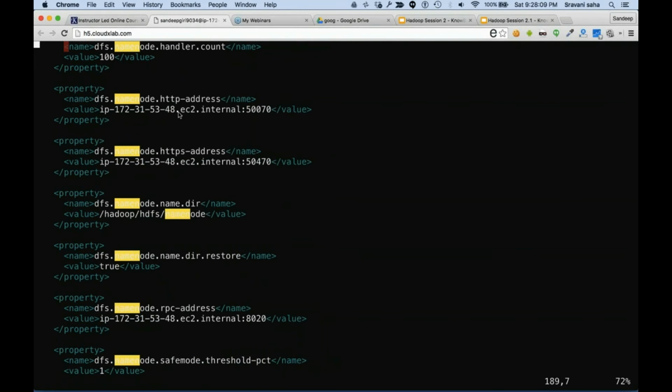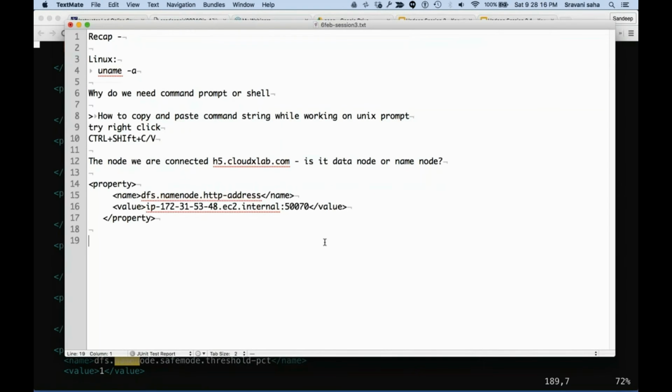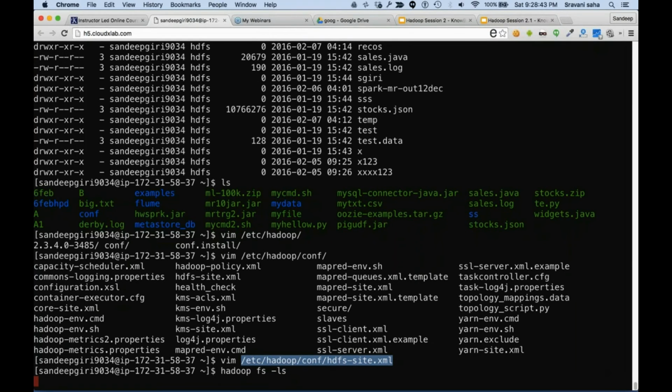Yes, you can see that here we have defined the name of the name node. So this machine knows this Hadoop fs command will go to this particular file and find out the host name of the name node, talk to the name node, and find out the list of files in my home directory.